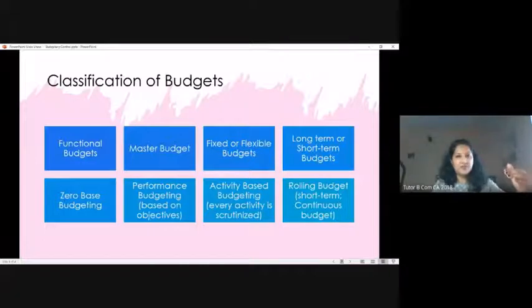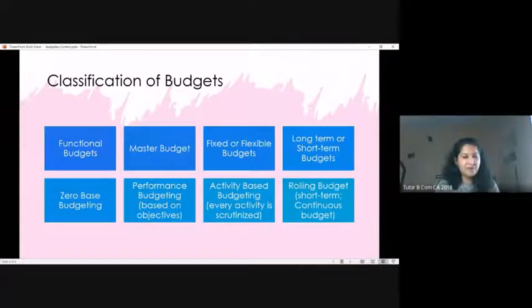So every function, when planned well in advance, a firm will definitely be drafting a budget, maybe separately for each of the activities or together for all the activities. When it is prepared as a whole together, it is called a master budget. Okay, I repeat, when the functional budgets are clubbed together, prepared as one plan for a firm, not separately taking different functions, that is called a master budget.